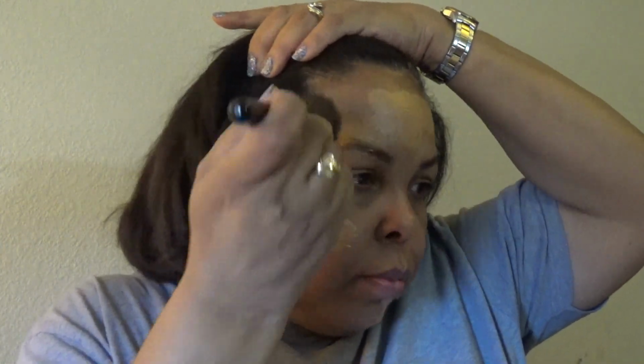One of the benefits of having a jar is that it's all in the jar. One of the disadvantages is that you have to dip the brush into the jar. Well, let's swirl it anyway. Okay, here's some foundation. I might have picked up more than I needed. Ooh, cold. I'm trying to recall if Safiya mentioned that it has a cooling feeling. Maybe that's what's going on here. Oh, I think I might have picked up too much.